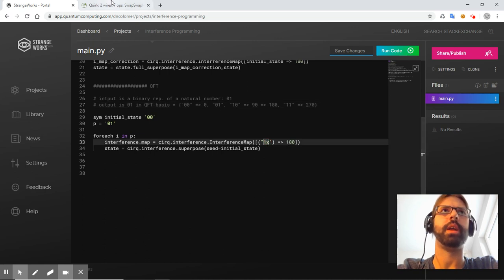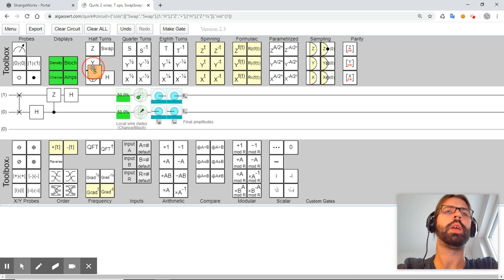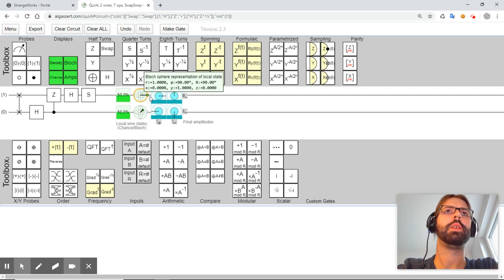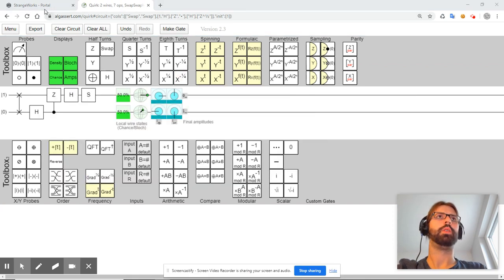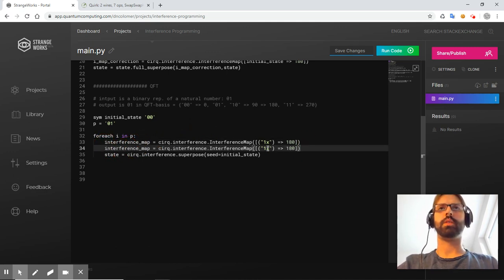So 180, but then this is 90 degrees, right? Because that essentially turns the whole thing like that, which is correct. And then these 90 degrees kind of add to that column in here. So what the other interference map would do is sort of the opposite, right? So it would tell you 90 degrees.